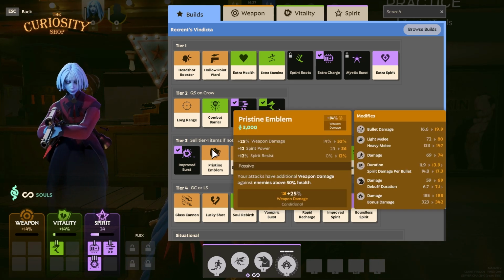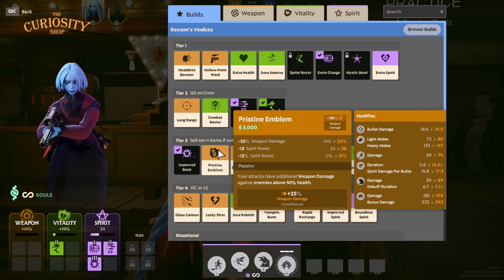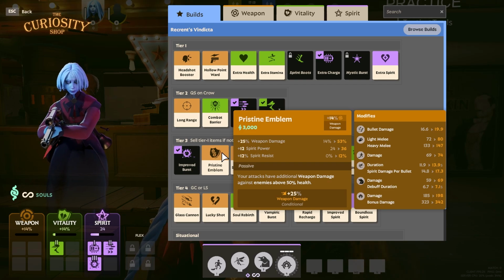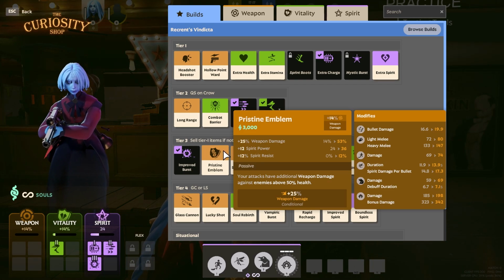Then you're going to be wanting to buy Pristine Emblem. Your attacks have additional weapon damage against enemies above 50% HP. This is great for when you're poking down enemies. So you're using this to bring them down to that 50% range so you can assassinate them.